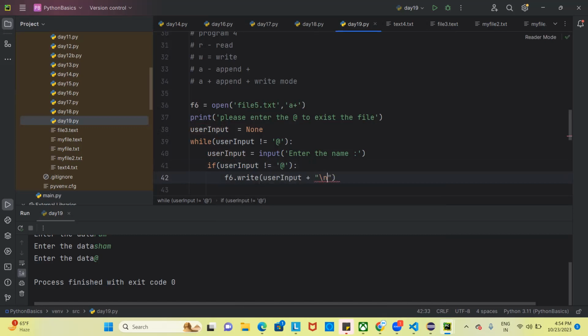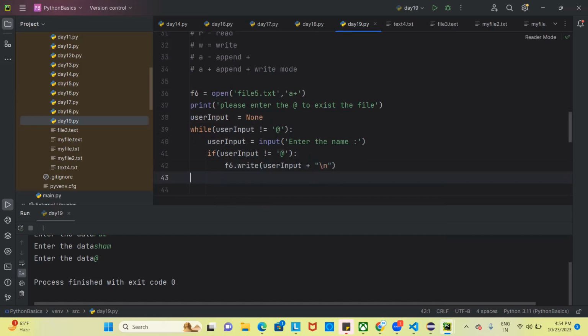Do we need to check the user input again? Like, is this if condition needed? Yes. Because if you don't add this if condition, I will tell you what will happen. Let's say if you don't add this and you directly close the file.